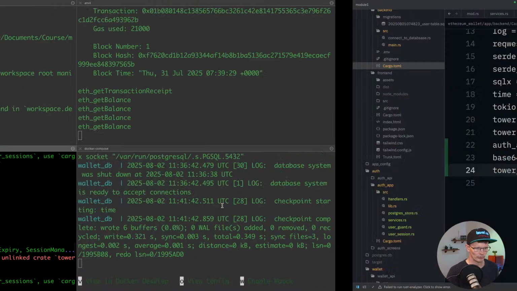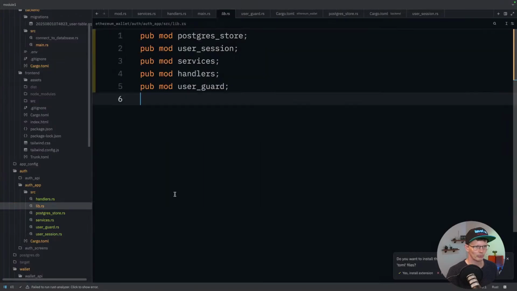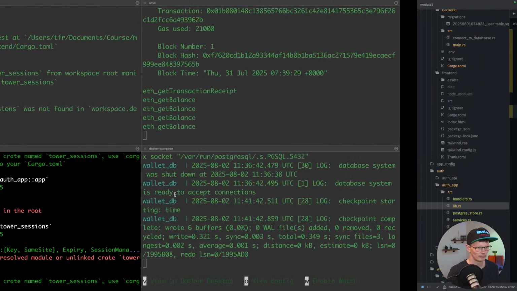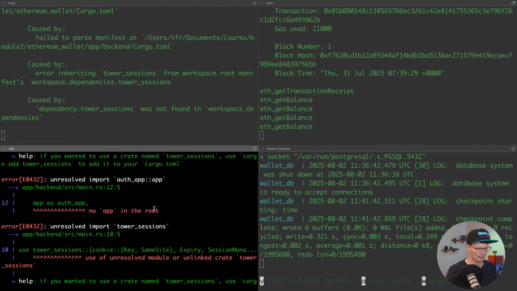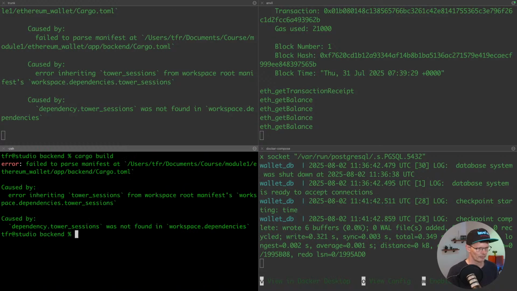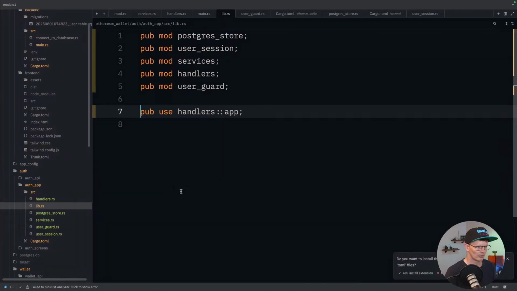No app in the root, so we forgot to export, we need to re-export app in the thing, and that should fix tower sessions. Right.